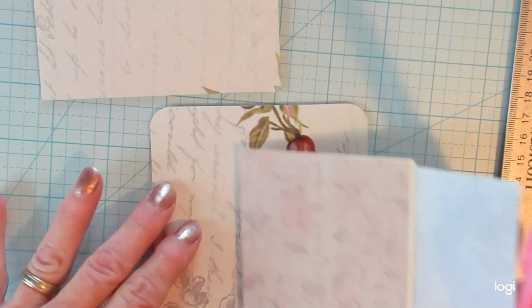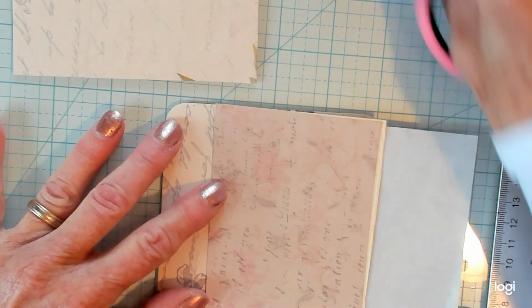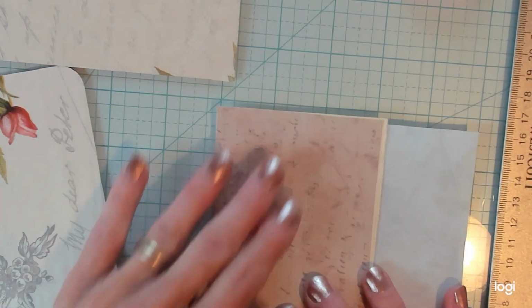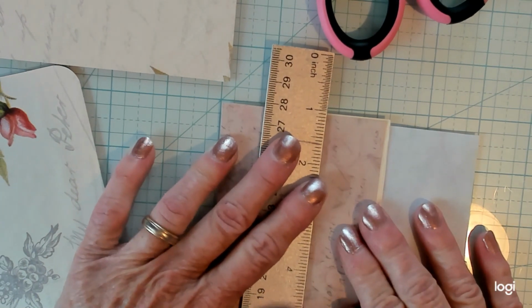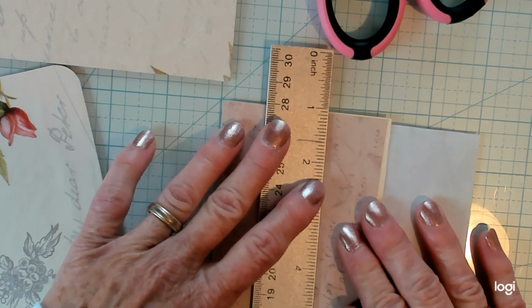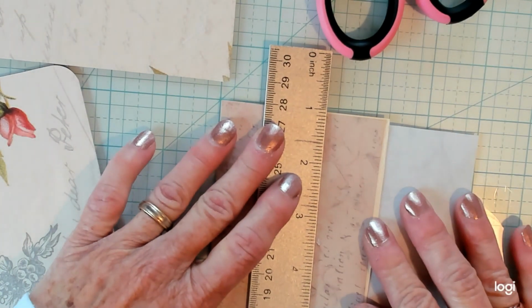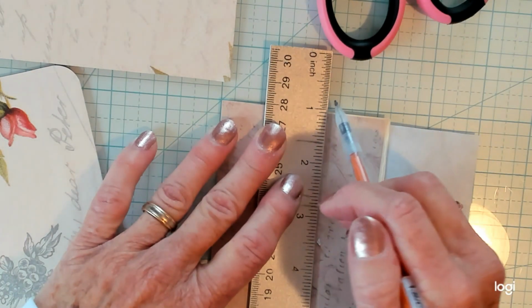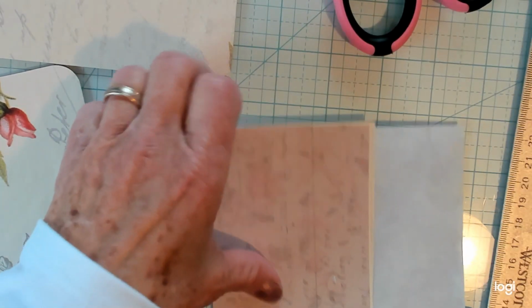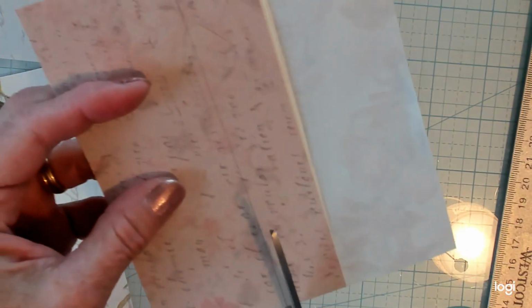Now, how wide do we want this to be? We want it to be 2 inches across, 2 inches wide. I think that would work nicely with our 4-inch bigger tag, and this is going to go on top of it. Oh yes, that will be pretty.